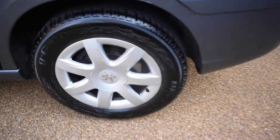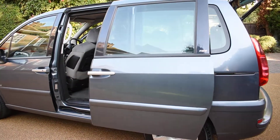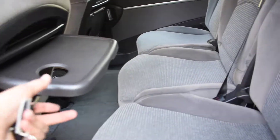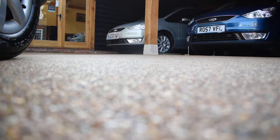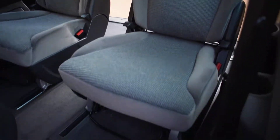Here we have the nearside rear wheel — that's all perfect with no damage. I'm going to open the nearside rear door. Here you can see a view of the middle seats, and the back of the two front seats have fixed trays that pop down as well. I'll lift this seat up to show you the two back seats — they're lovely too, again no rips, tears, or burn holes, in really nice condition.